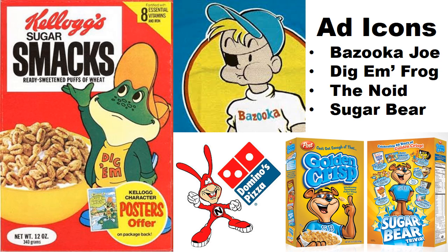Dig'em Frog would be nice as well, but to be honest, the ad icons, they keep going to the Funko Shop and it's a mess almost every time. So I'm definitely not going to stress over these, but yeah, I know people will definitely be alert and looking out for these. And all I can tell you all is to check the Funko Shop on a regular basis, because these figures, they don't give a heads up of when they're going to get listed, and when they get listed, they usually sell out in less than 5 minutes, unless the site is jammed up, and then some people have to wait like an hour. But still, you know what I'm saying? Yeah, you have to be very vigilant and on your toes to try to catch these figures.